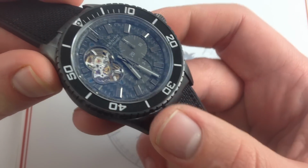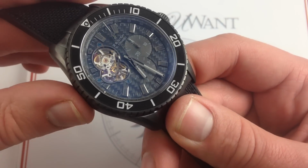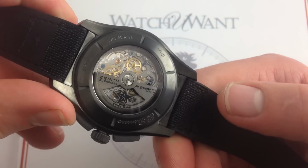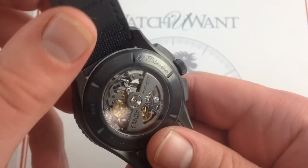Now when you start up the classical El Primero chronograph, still a column wheel, still crisp. It's the traditional way of making a watch. You can see, we get the column wheel into focus here.